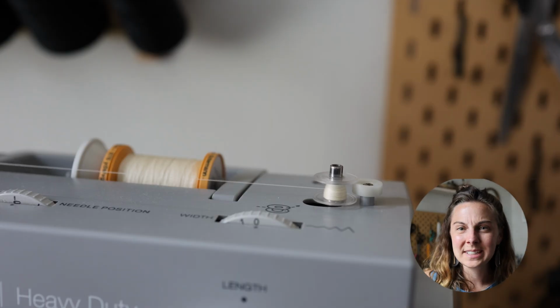So first, I'm just going to walk you through some tips and tricks that cost essentially $0 to try out. And then I'm going to introduce you to some of my most favorite tools that cost just a little bit of money, but have had a huge impact on how quickly and accurately I can sew my clothing. Okay, let's do it. Let's start with just some quick techniques.